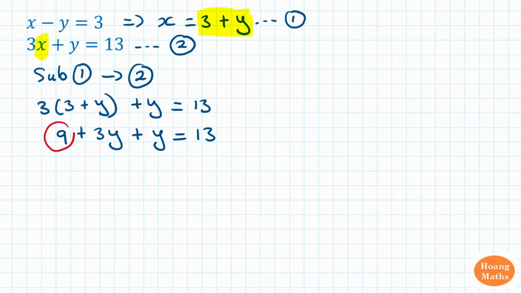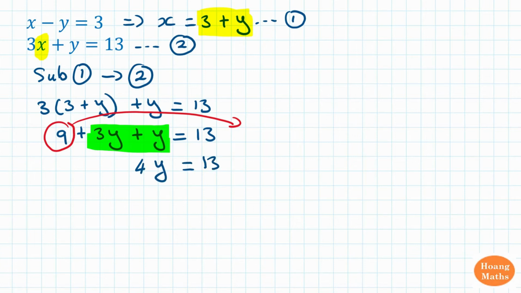Now I just move this 9 over to this side. So on the left hand side, we are left with 3y plus y. So 3y plus y is 4y. And 13, I write this down first. The 9 moves to that side and becomes minus 9. And then 4y is equal to 13 minus 9. 13 minus 9 is 4. Otherwise, just use your calculator. Then I divide this by 4, and I divide this by 4. That cancels out. So therefore, y is equal to 1.